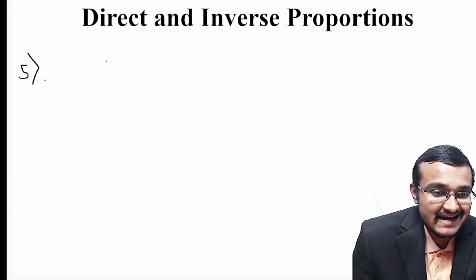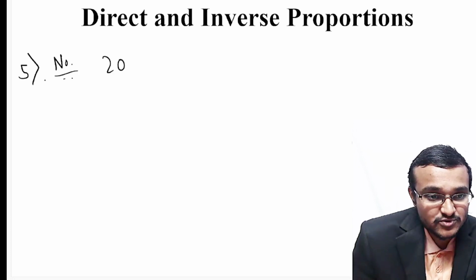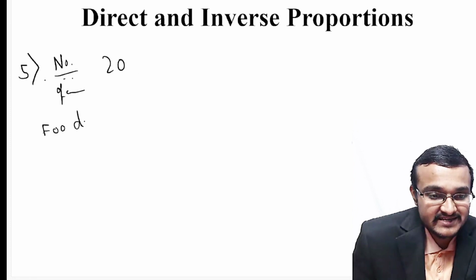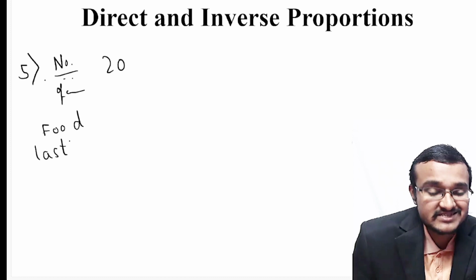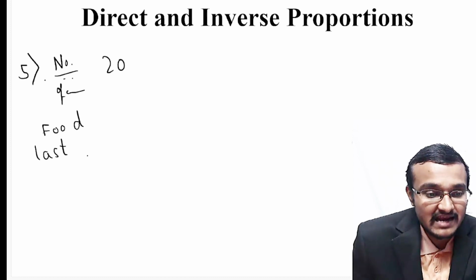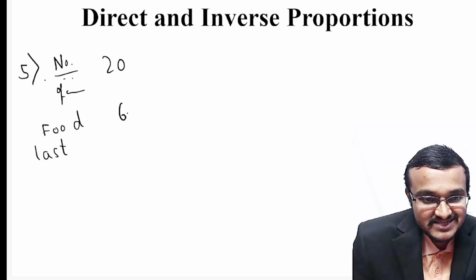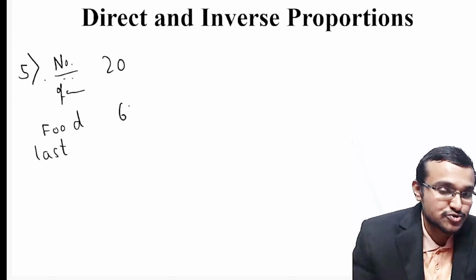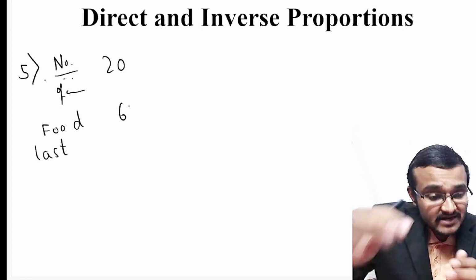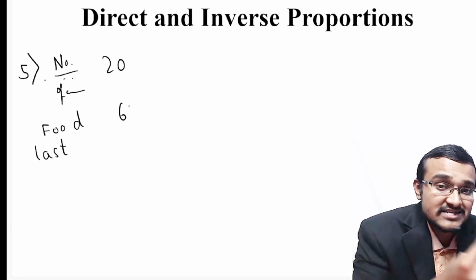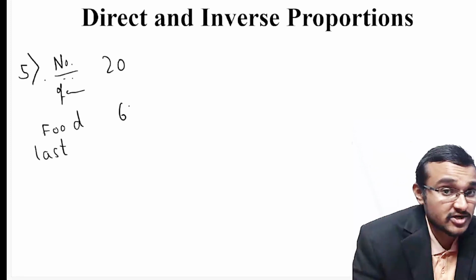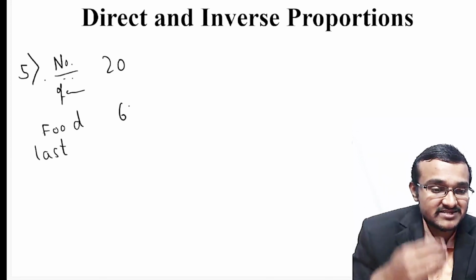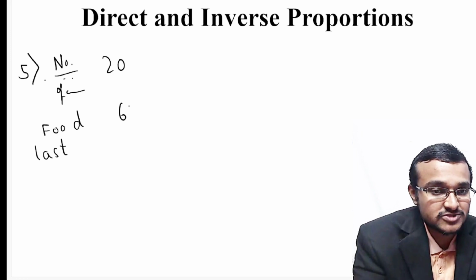Coming to the fifth question, a farmer has 20 animals. So number of animals is one particular physical quantity, and food lasting days, that means how many days the food which he has to feed those animals will last, is 6 days. So if he has 20 animals, then he can feed all those 20 animals for 6 days. Now if the number of animals increases, that means he has to feed 10 more animals along with these 20 animals, that means 30 animals with the same amount of food. How many days can he feed those 30 animals?